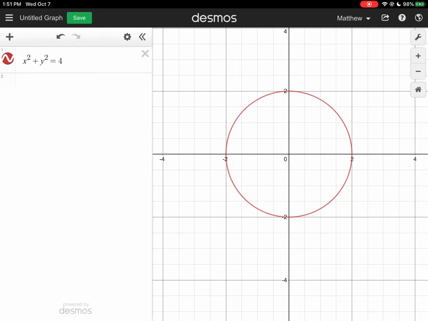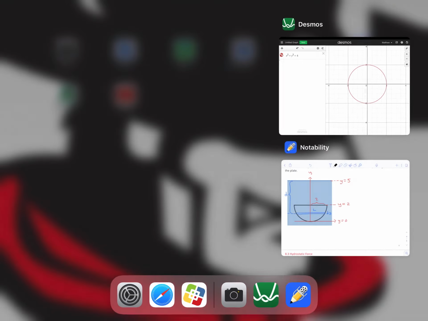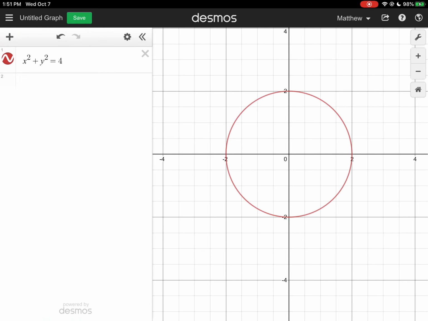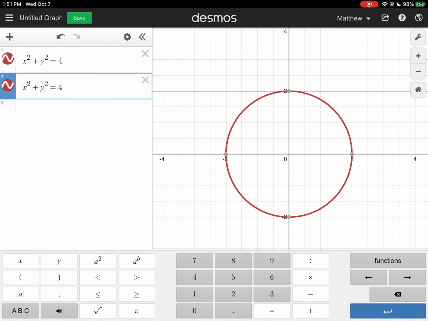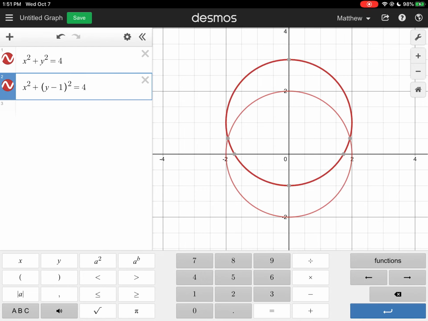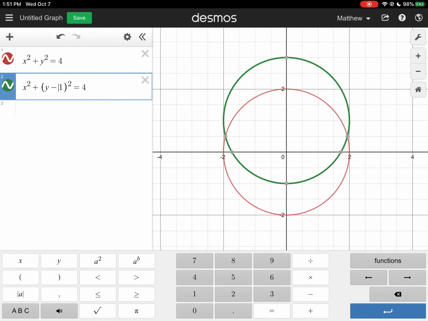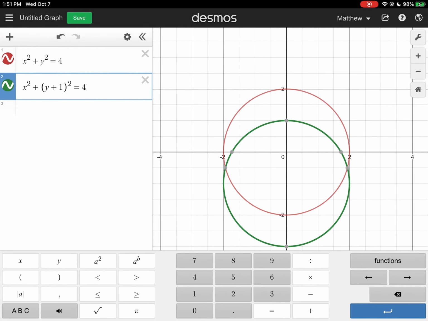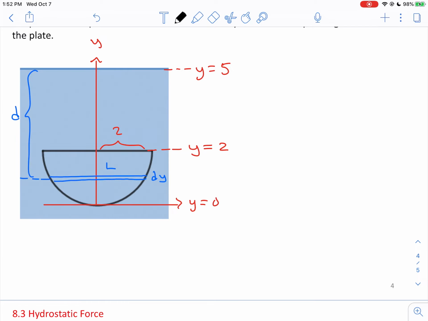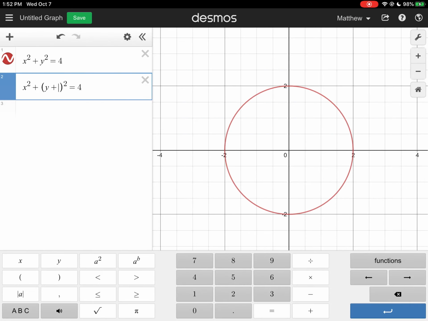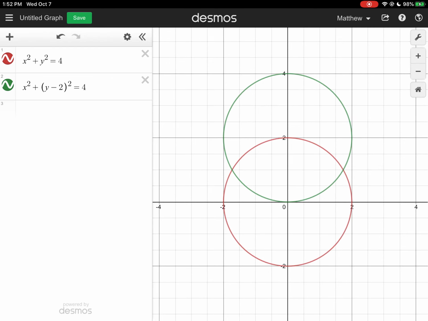However, notice that the bottom of it is not at the origin as depicted in my image here. If you want to shift a circle up, then you replace all the y's with y minus a number, and that'll move the circle up. If you want to shift down, then replace y with y plus a number. Notice where our circle is at. We want to shift our circle up so that the bottom of the circle is at the origin. So then we want to shift our circle up, so replace y with y minus, and we need to go up 2 units, and that should get the circle where I want it to be.